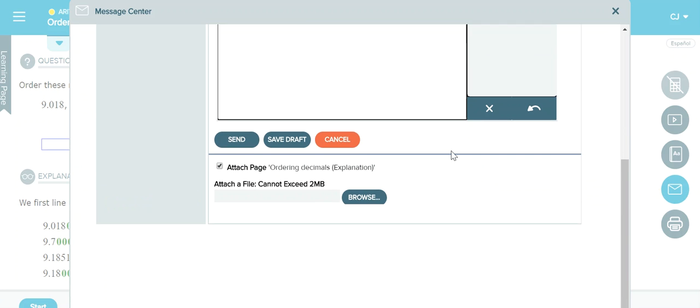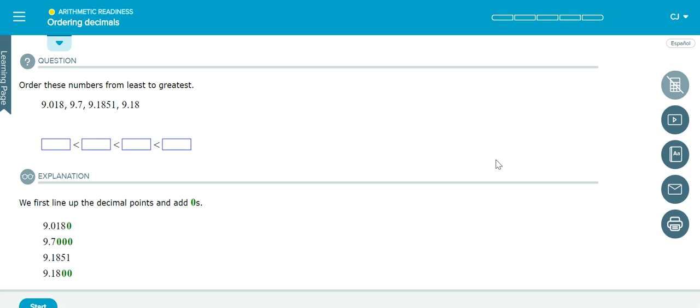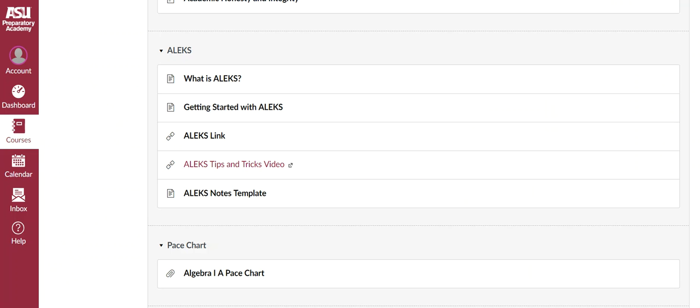Because what that does is it attaches the problem to an email to me. So I can see exactly what you're working on, and if you want to explain in the subject what specific part you're struggling on, I can send a video like this one back to you explaining the problem. So that's going to be the best way to receive math help. You're also welcome to text me, or you could text me a picture of the problem if you'd like, but going through ALEX is really nice because it attaches the problem to the email for me. Now back to your assignment.